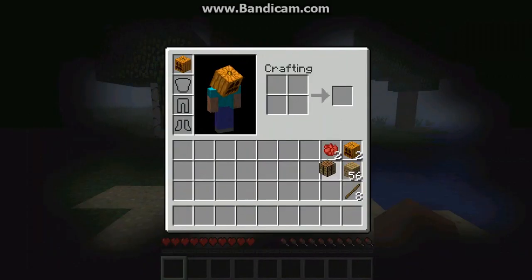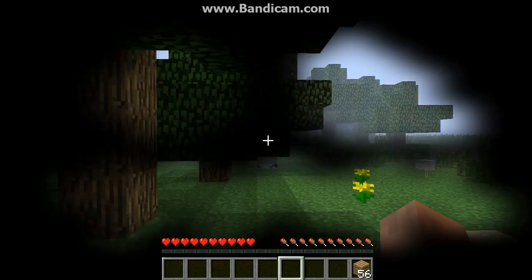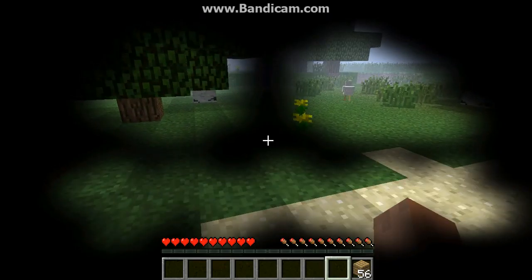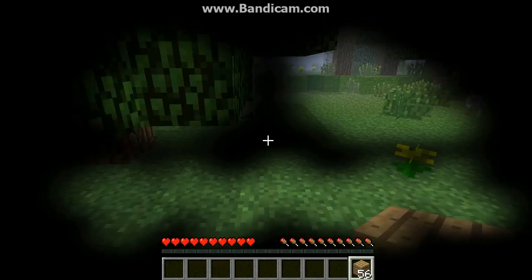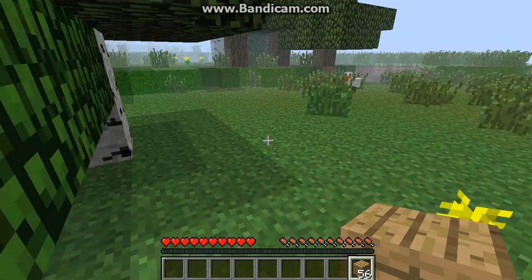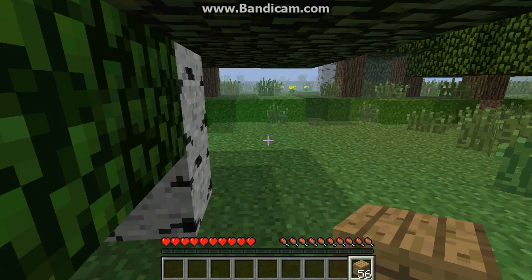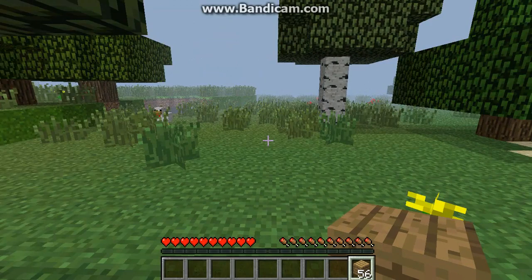Alright. Here's some wood, we'll make a quick house. 7x7x2. Oh, see, I'm taking the pumpkin off. It's pretty annoying. That's better. Whoa, lag, I dislike you very much.